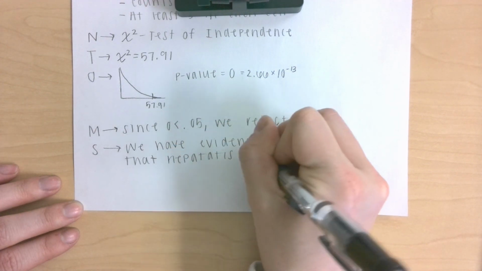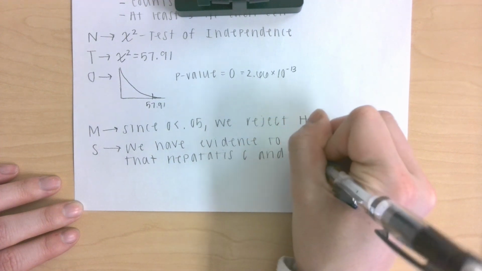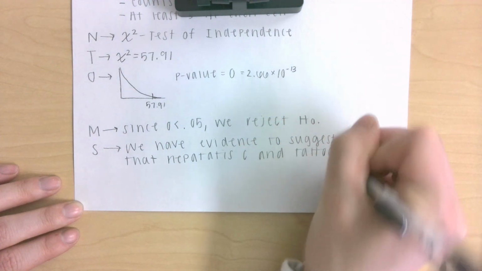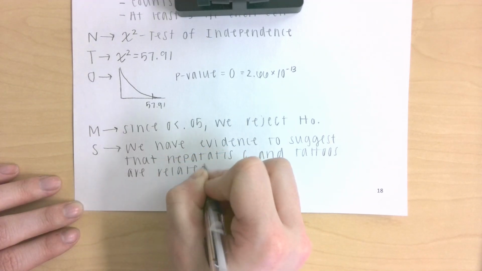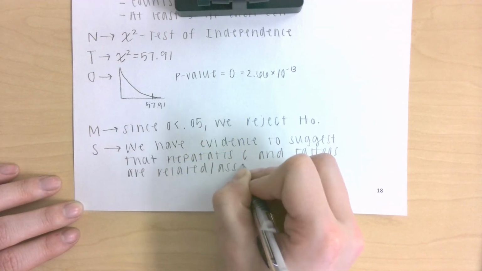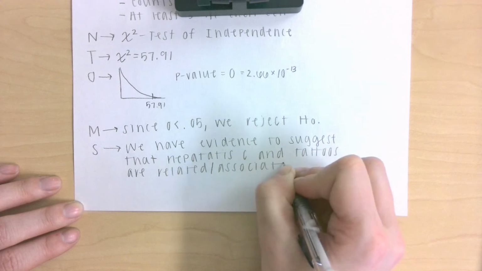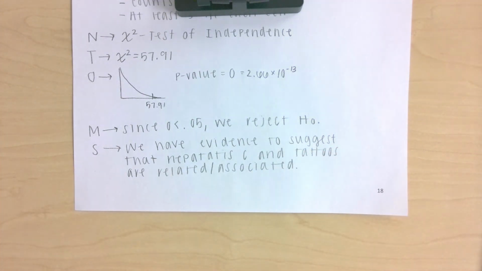Hepatitis C and tattoos are related or associated. I can't say exactly what that association or what that relationship is, but based on my test, I do have evidence to suggest that maybe where you get your tattoo does have an impact on whether or not you get hepatitis C.